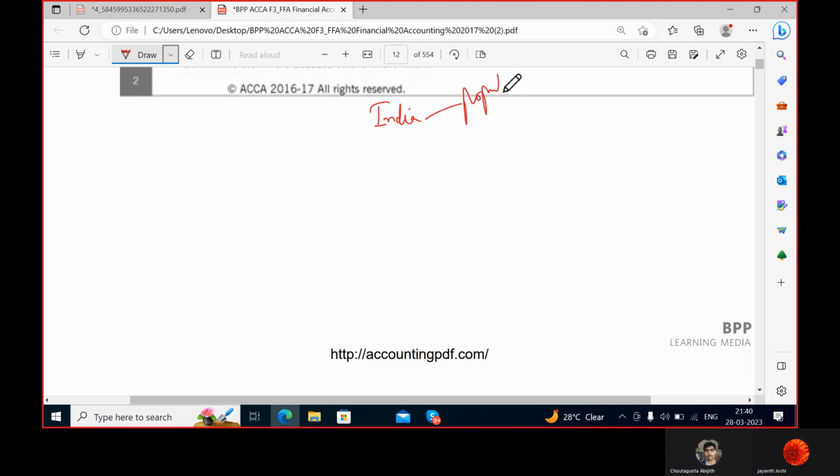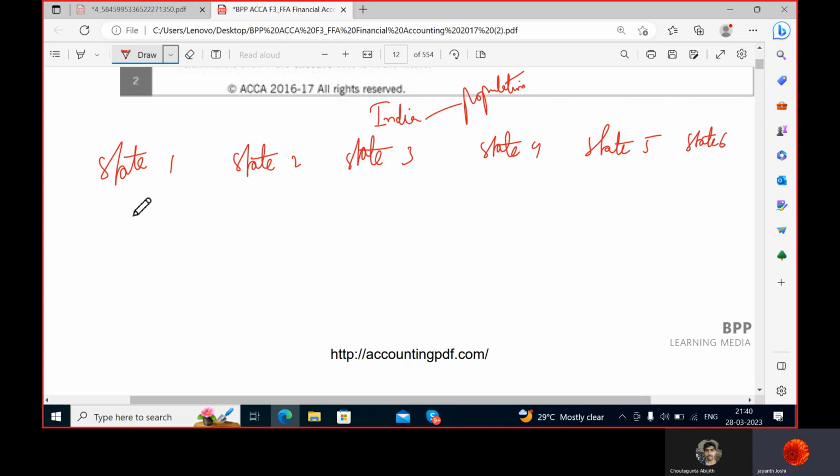This is my population. So here also simple random sampling is only happening, nothing more than that. And what we will do in this, we will take states. So India's population, we will divide into clusters of states. State 1, state 2, state 3, state 4, state 5, state 6. So these are the states we have taken. And from these states, as per simple random sampling, these states represent India. So we will pick up 3 states. Because now we are not discussing Telangana, we're discussing India and education policy. We'll take state 2, state 3, and state 6.